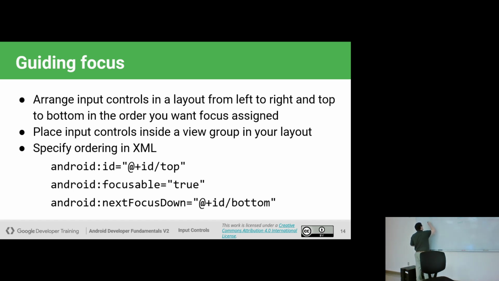And I've got name, password, and then I have a submit button down here.